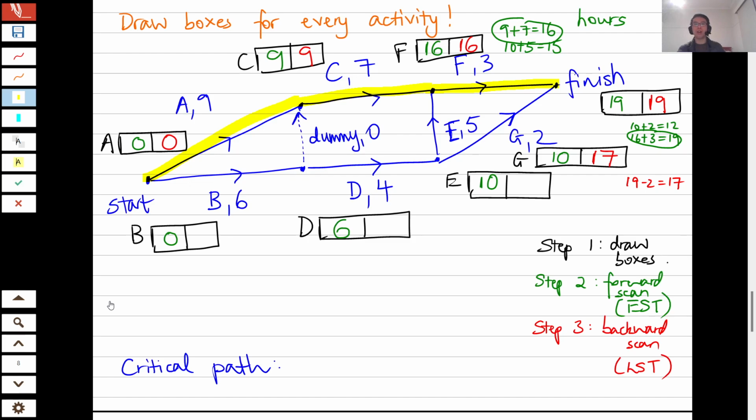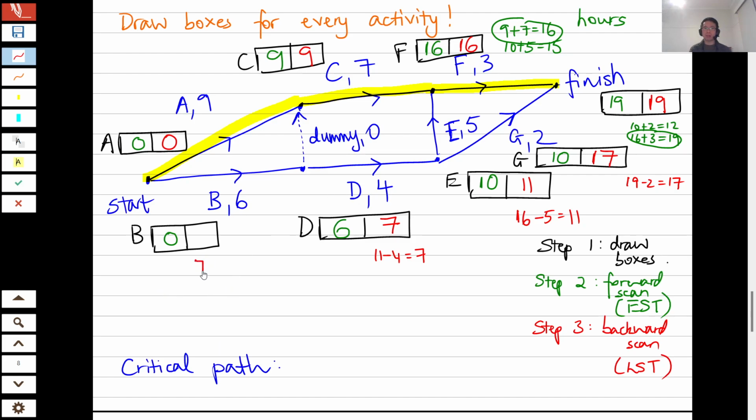Now, let's check whether there is another critical path on this graph. Let's look at activity E. 16 minus 5 gives us 11. So that means activity E can be delayed by up to 1 hour. Let's work backwards again. 11 minus 4 gives us 7. So although activity D has an earliest starting time of 6, we can actually wait an extra hour until hour number 7 without delaying the whole project.